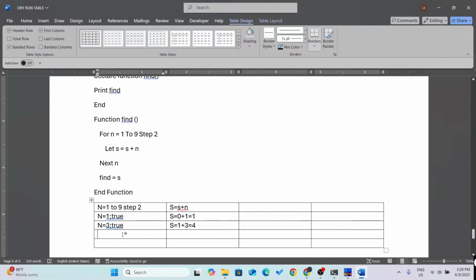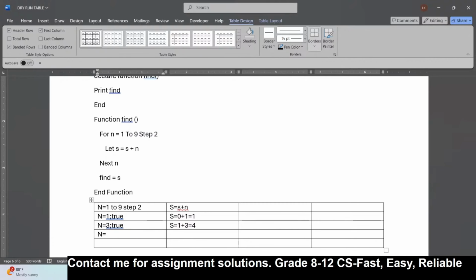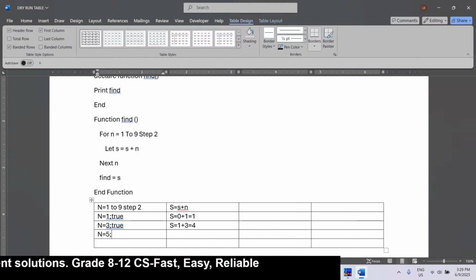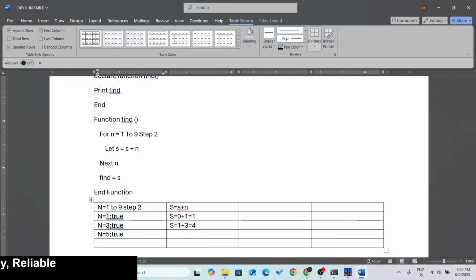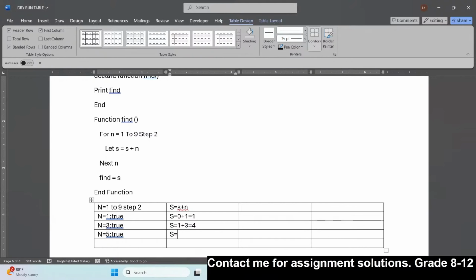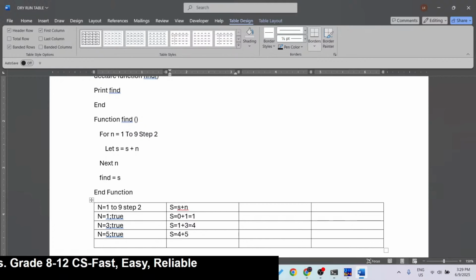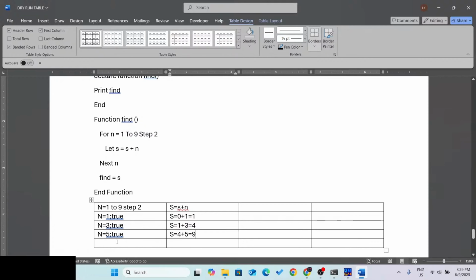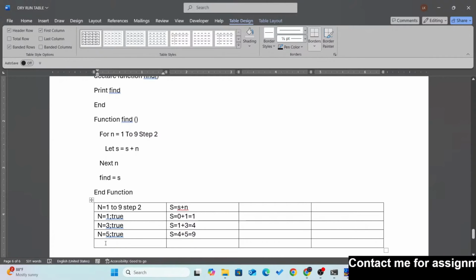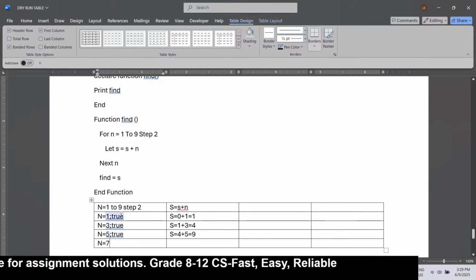Next, in the next iteration, what happens? After 3 it becomes 5, again it is true. Now s equals to what is the old value? 4, plus n is 5, it gives us 9. Now in the next iteration n becomes 7 because there is step 2.